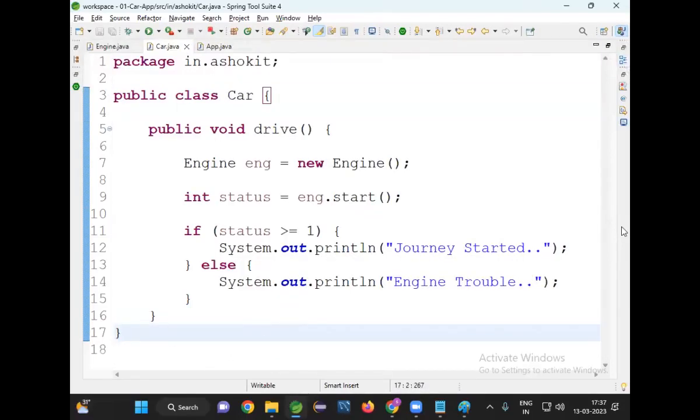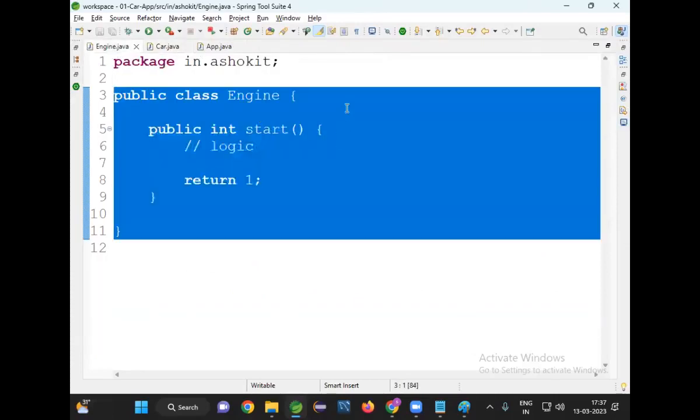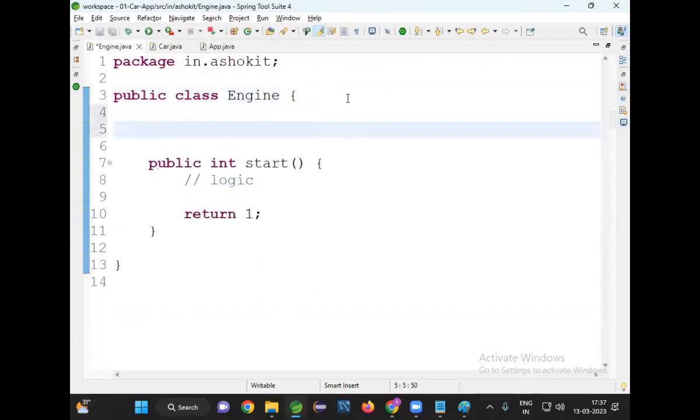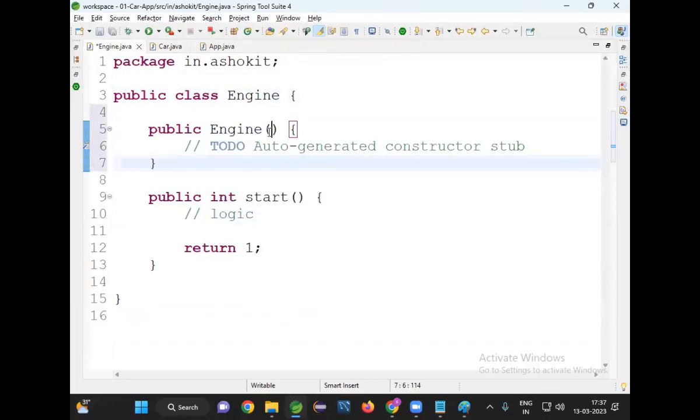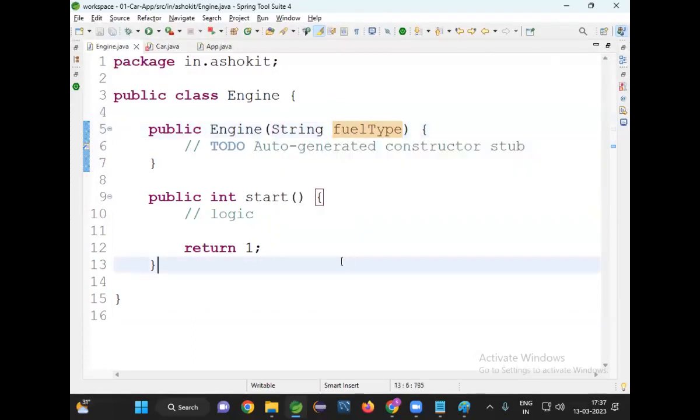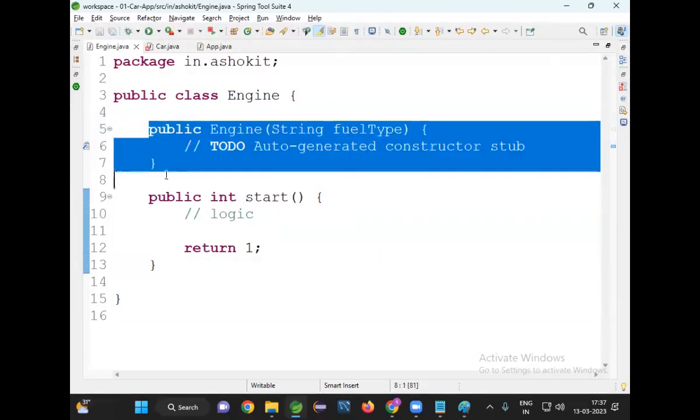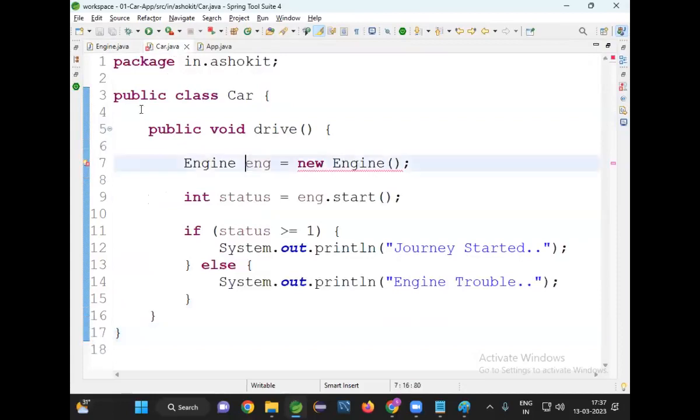Can you see any problem in this approach now? Tomorrow they have modified the engine class constructor. They have taken a string fuel type. If they make any changes to the engine class, is it affecting the car class? So if I go for inheritance, there is tight coupling.